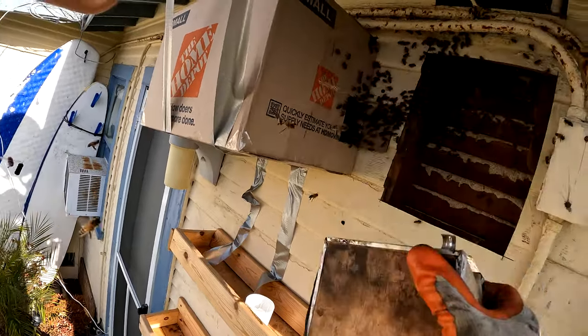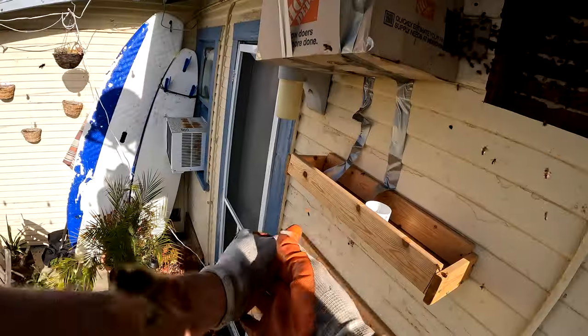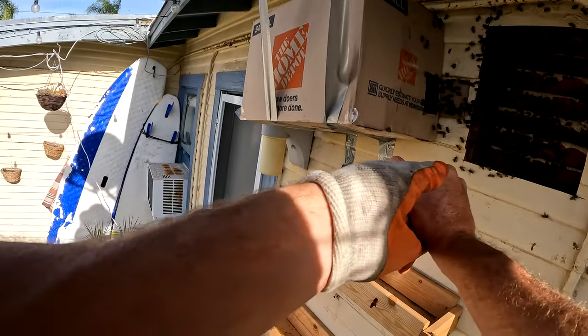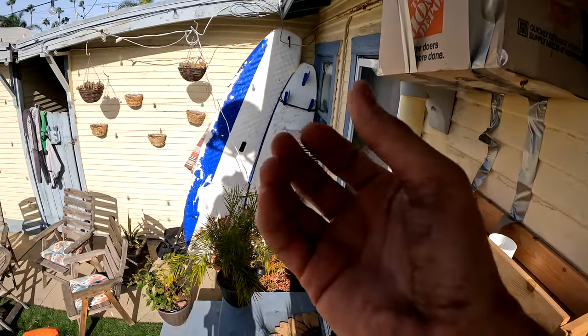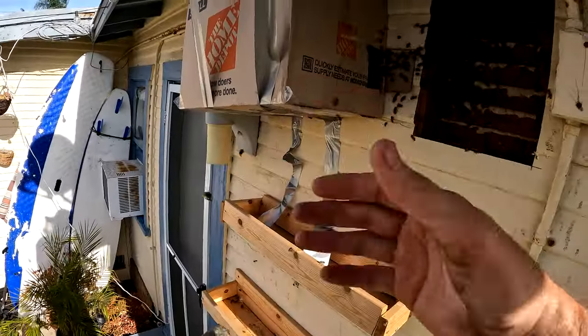But I'm glad the bees are finally awake and on the move. Makes life easier. I don't need these gloves on anymore. All the comb is out, so I don't have to put my fingertips at risk. Because let me tell you, getting stung on the fingertips, there's so many tight nerve bundles. It hurts so bad. It's one of the worst places to get stung.